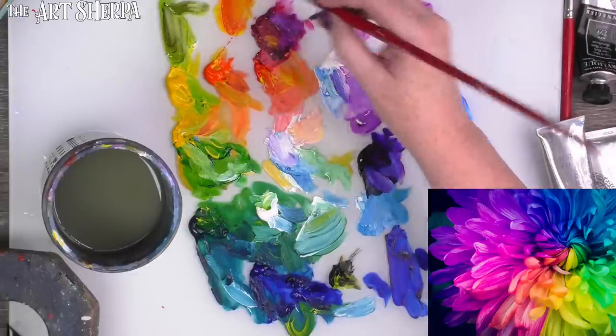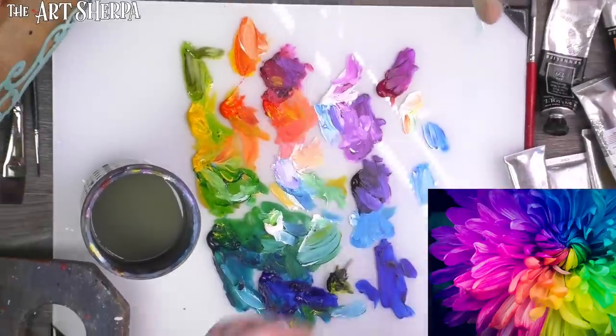Maybe a little magenta. Some white. I'm making some peach.